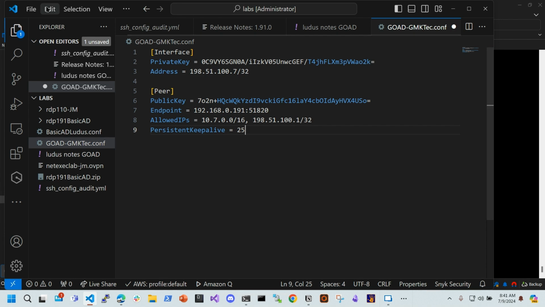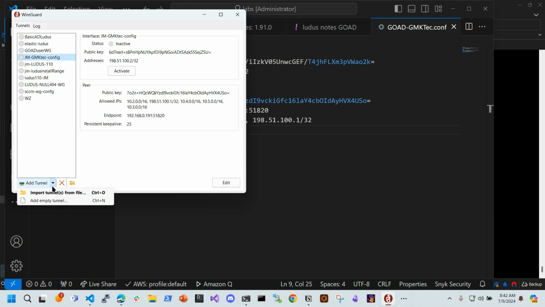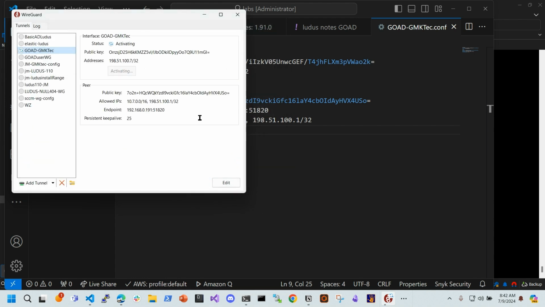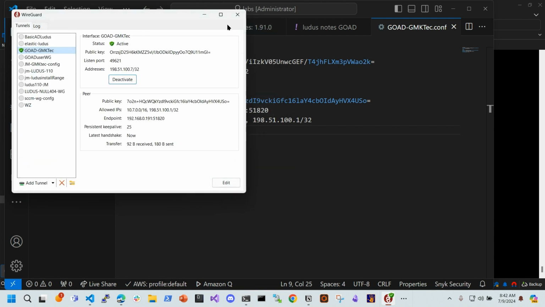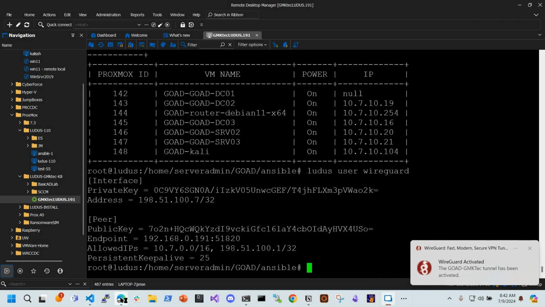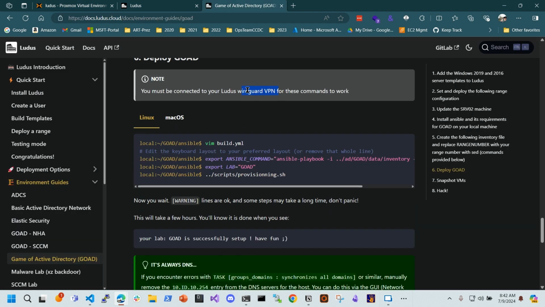Paste it in here. File save. Open up WireGuard. Add the tunnel. Go ahead. Open. Activate. All right, activated. Cool. Then we'll go back to the docs. And we've done this piece.